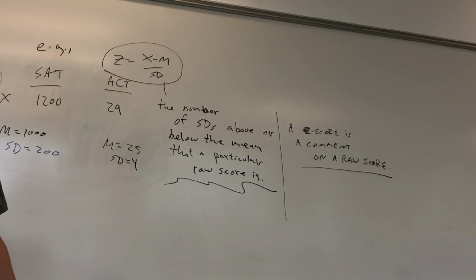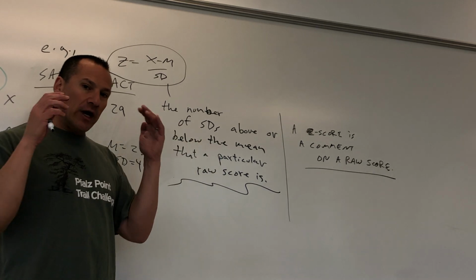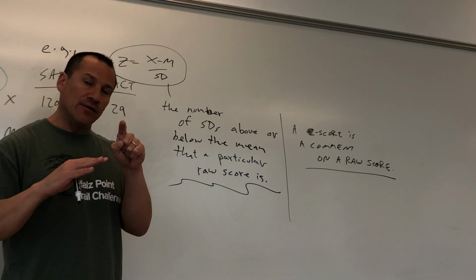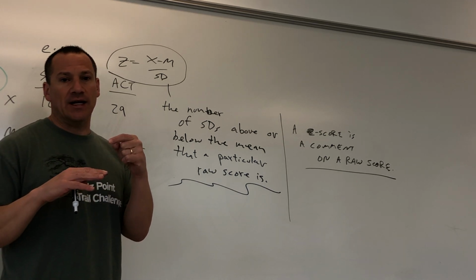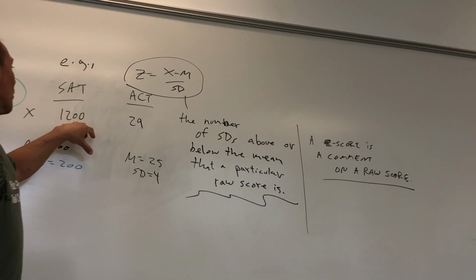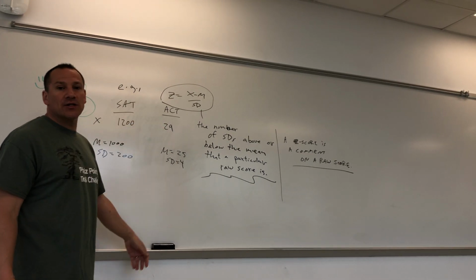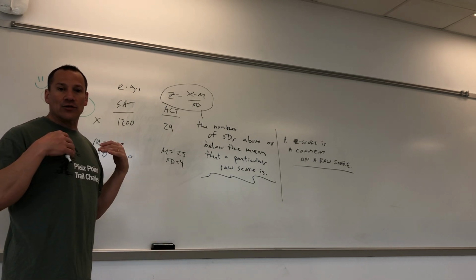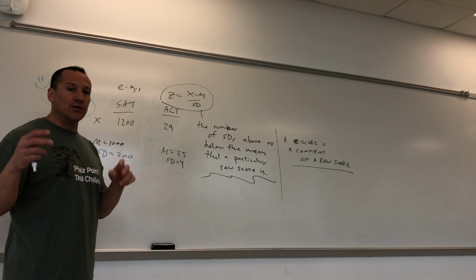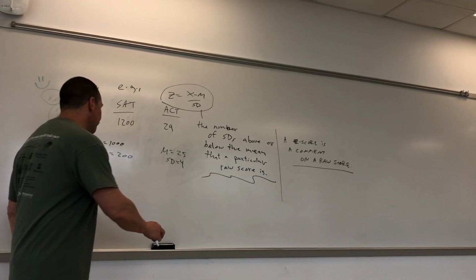So that's what a z-score is. A z-score is a comment on a raw score. It is this specific comment: it is saying where that raw score is relative to the mean of the distribution that it came from, in light of the standard deviation of the distribution that it came from. So now we can compute the z-score corresponding to each of these raw scores, and we can essentially see, given that they come from different scales, which one's higher. And if I were a student and I computed all this, I would probably send whichever one was higher as a z-score to universities. So let's use this simple formula to figure it out.